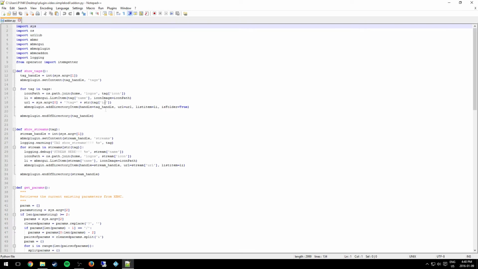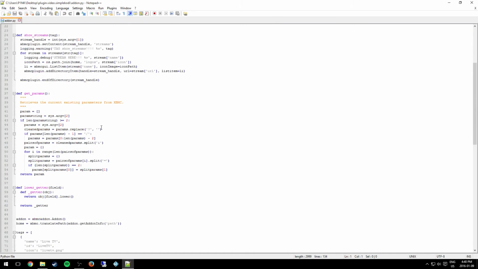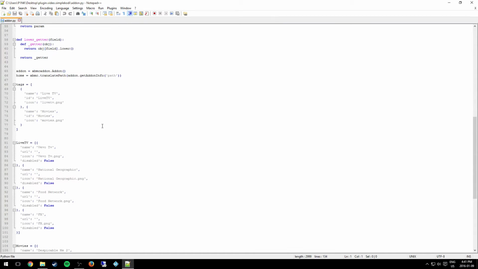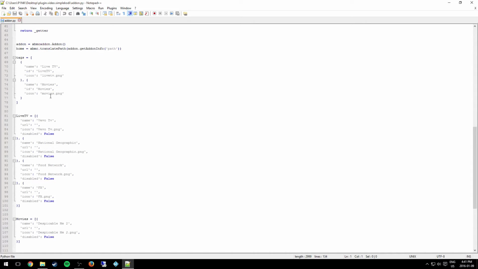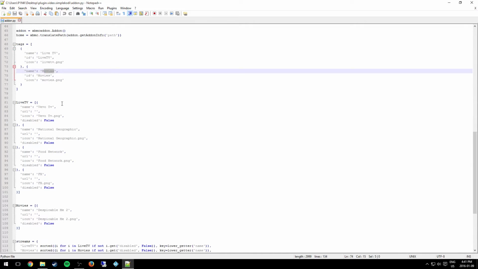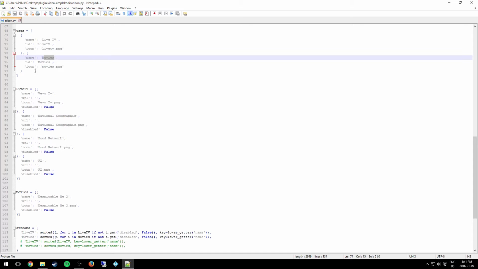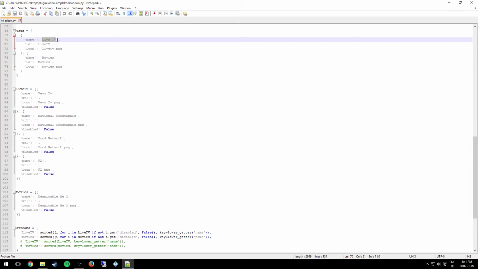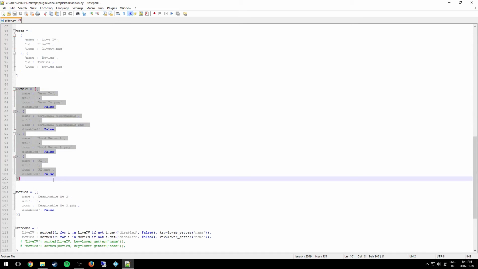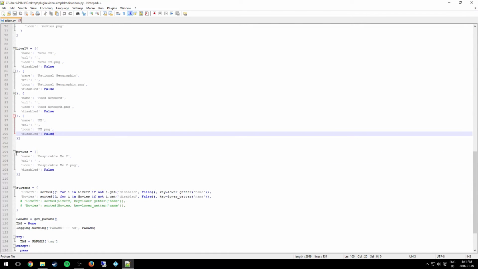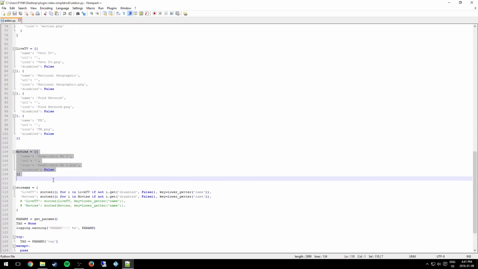Add-on.py. Now this contains all the files and all the channel links and the categories. So for me, I showed you I had the live TV category and the movies category. So live TV over here, it's a tag, basically it's a category, and I added the category right here. Movies, the same thing.